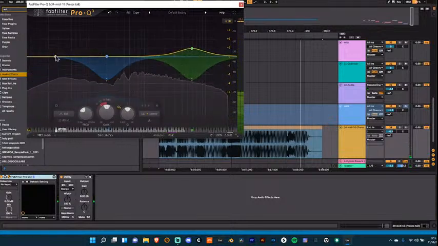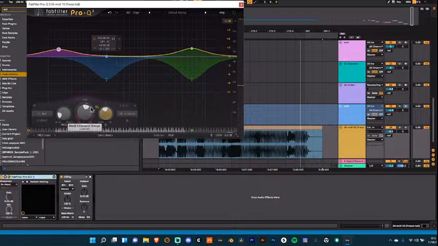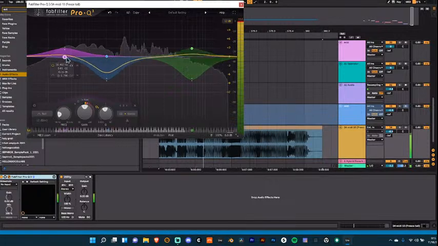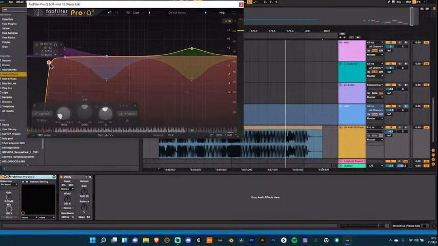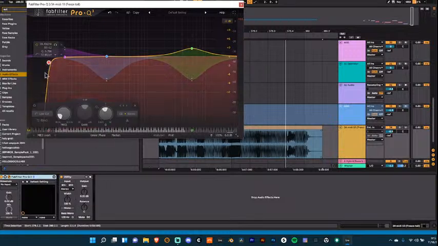And it can also be nice to boost that sub fundamental a little bit with another bit of dynamic EQ so that when that sub hits, it really hits. And sometimes it's nice to EQ out the sub below like 20 hertz. But if you're gonna do that, it's important a lot of times to use a linear phase, because if you don't, you get a weird kind of distortion from it.